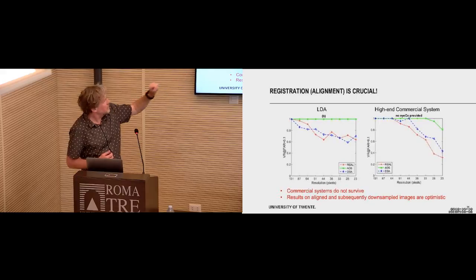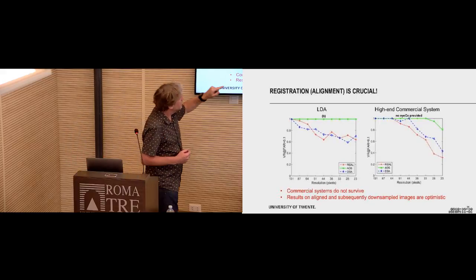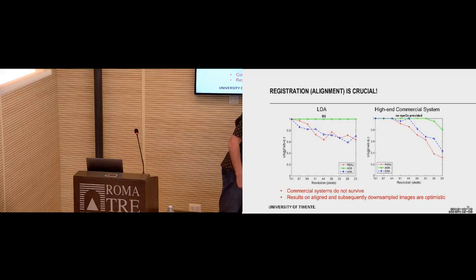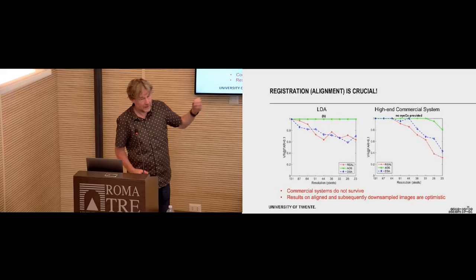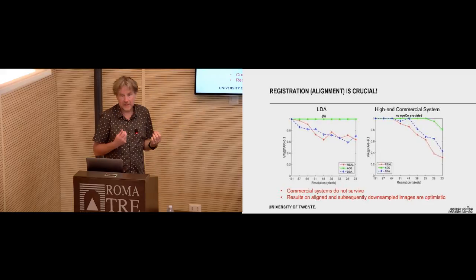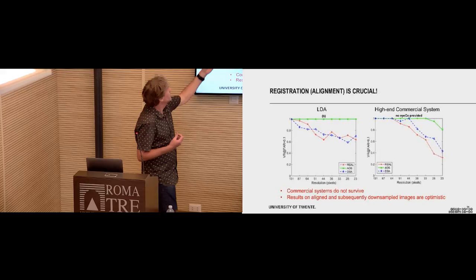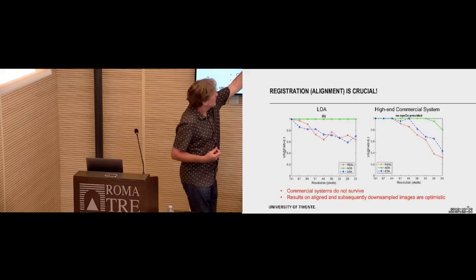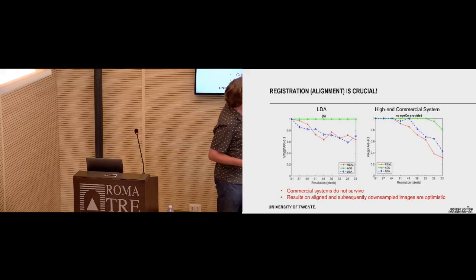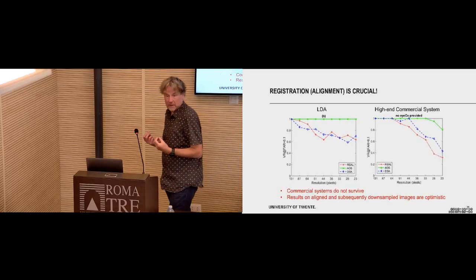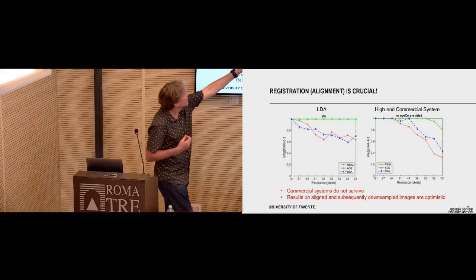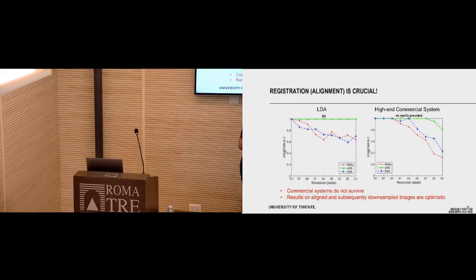The same holds if I look at a high-end commercial system. If I take the real performance, it is dropping off quickly. You see that the high-end commercial system, which is a license of several thousand euros per year, performs worse on these images than the simple LDA system. If I first do the downsampling and then the alignment, I get more or less similar behavior, somewhat better because other aspects of the image quality are better. If I first align and then downsample, again, I hardly lose performance apart from at the very end.